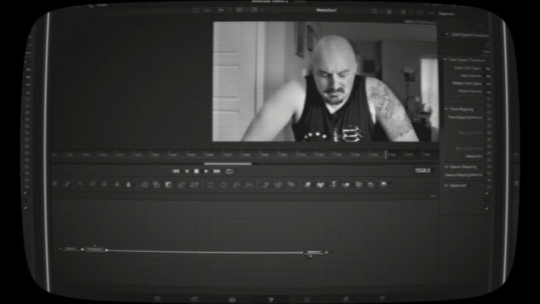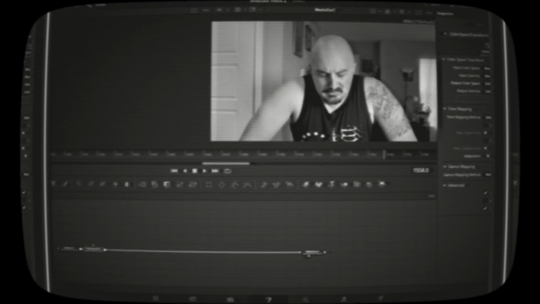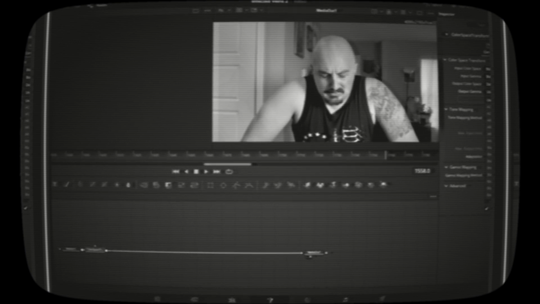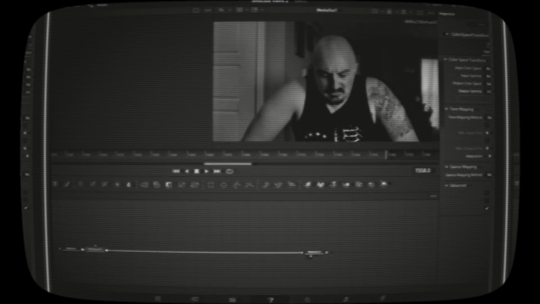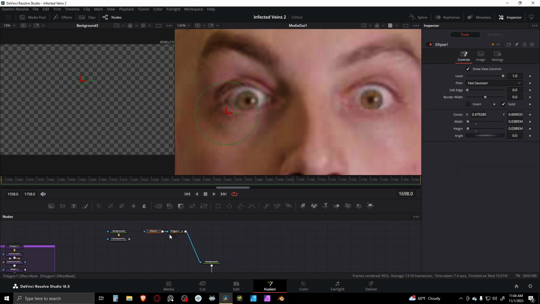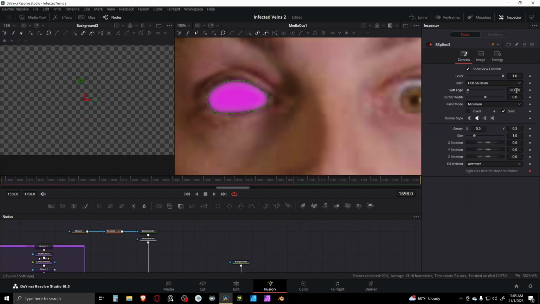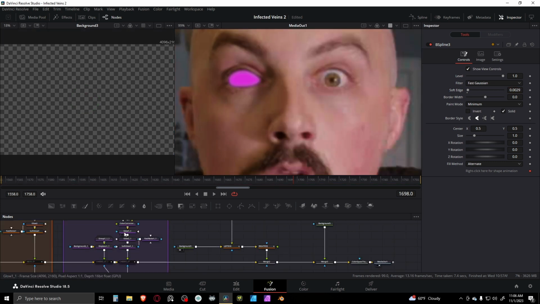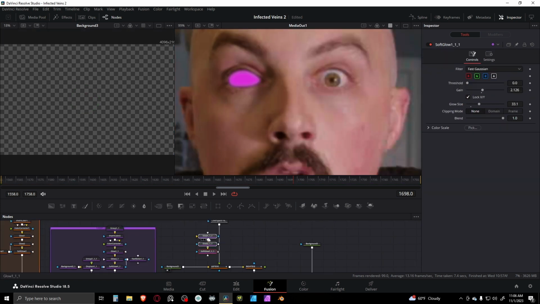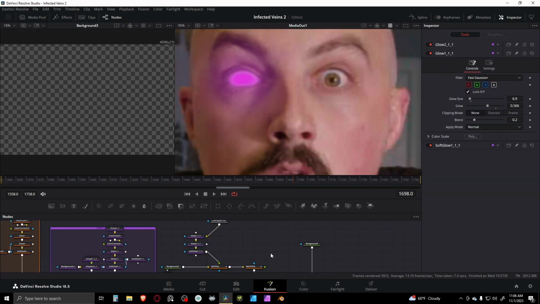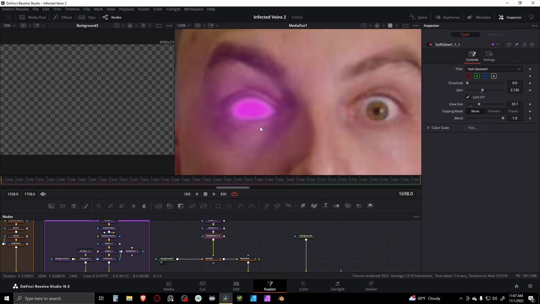We'll set the output color space as DaVinci Wide Gamut, and when working with visual effects, the best gamut to work in, in my opinion, is linear. I then added a B-spline mask to trace out the shape of the eye and set the paint mode to minimum, making sure to give the B-spline a soft edge. Next, I once again copied the glow nodes from the glowing veins branch and pasted them to connect to the eye branch, adjusting the values to taste.